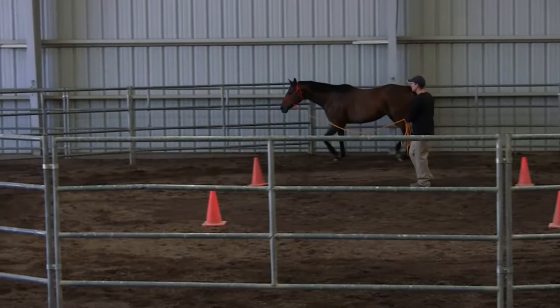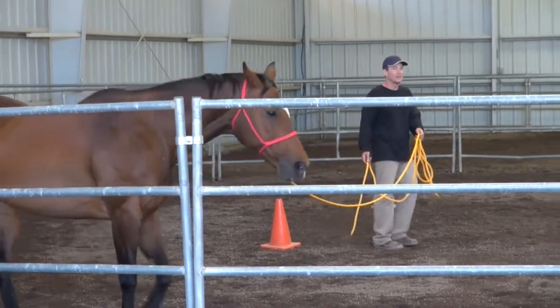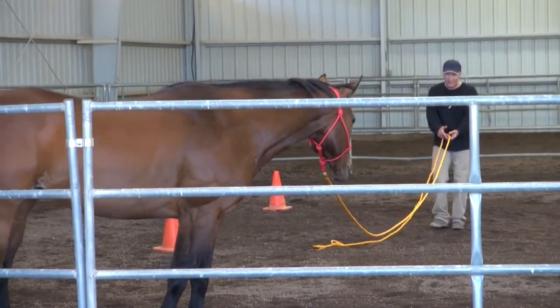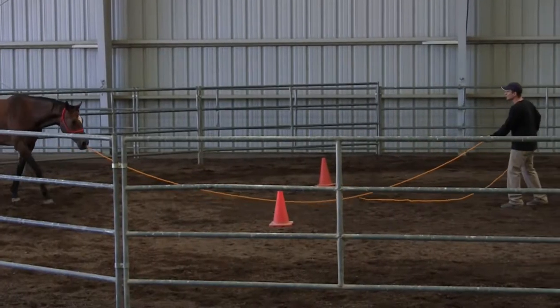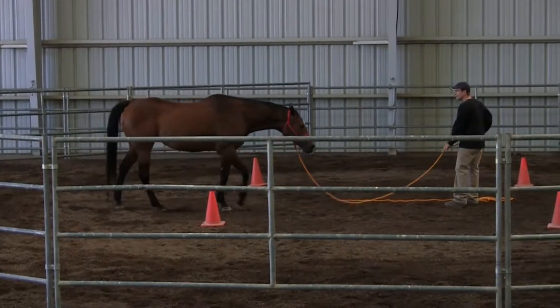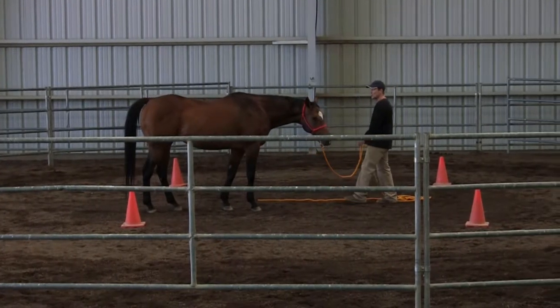And this time, as she comes around, I'm going to go ahead and let my belly stay down the line. And there is my break again. Good girl. I'm going to keep my belly on her nose. As she turns in, I'm going to back up, inviting her to come in. I'm going to control my rope. Good girl. I'm going to keep my hand nice and low. So if she wants to come in and stretch into me, she's welcome to do that.